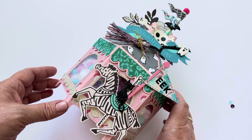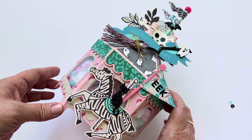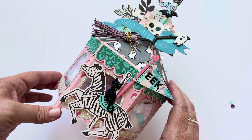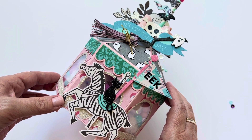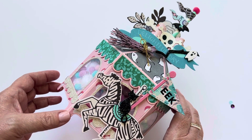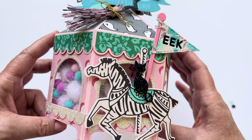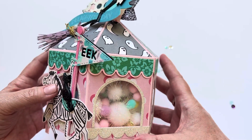I saw some design team members had already done some Halloween ones. I knew I wanted to do a past Halloween style, but I also wanted to incorporate Maggie Holmes because the carousel theme is perfect for this little carousel box. I decided at the last minute to do a carousel Halloween — this is kind of what I imagine if Maggie Holmes were to actually come out with a Halloween collection. I'm so happy with how this turned out. There's so much detail in this box and it's a really good size — I think someone said around six by five inches.